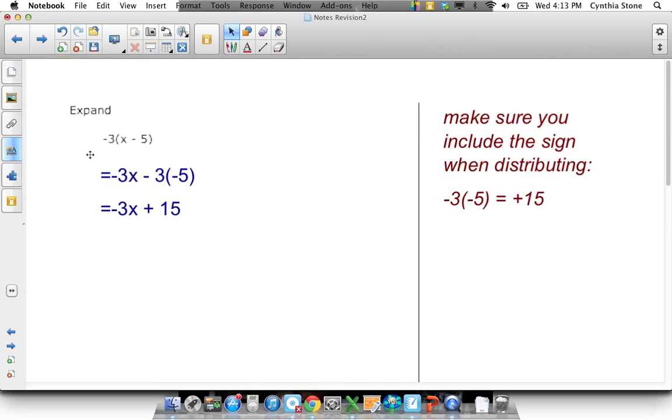Okay, similarly, just a little thing about the signs. Signs get confusing, but here the first part's easy. Minus 3 times x is just minus 3x. You have to think of it this way: you're doing minus 3 times minus 5. Minus times a minus is a positive. I think that's hard to explain, you just got to do it. Think of it as you're multiplying it by the whole thing, minus 5, not subtract 5, but minus 5. And then it becomes positive. Okay?